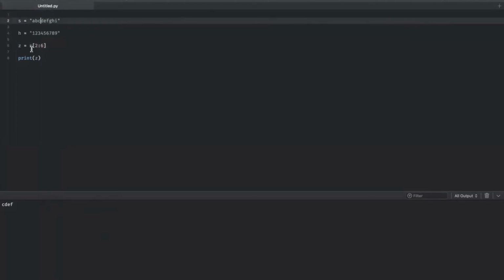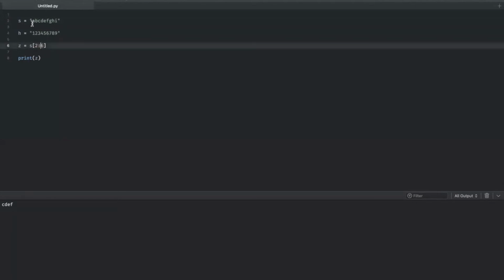But the thing about subsetting is usually when you have a string or a list, Python stores the first element, in this case A, as 0. And then the second one as 1, and then the third one as 2. So when we went from 2, we start at C, not D. That's why, right? And we end at the 6th element. When we do a subset, you don't count the last one.